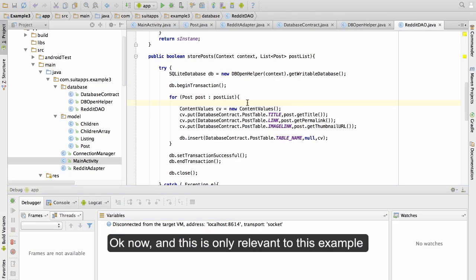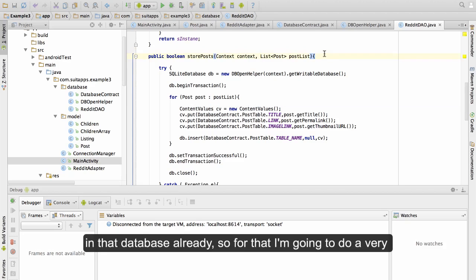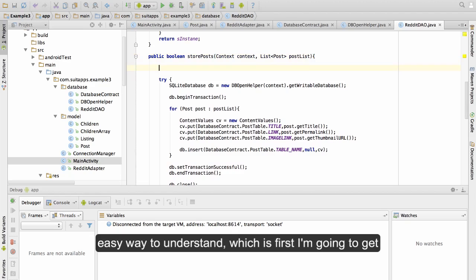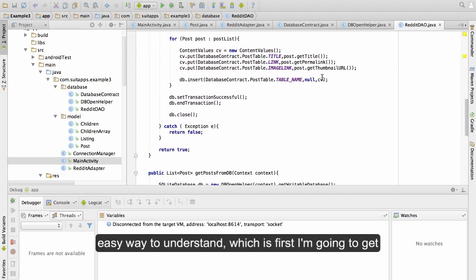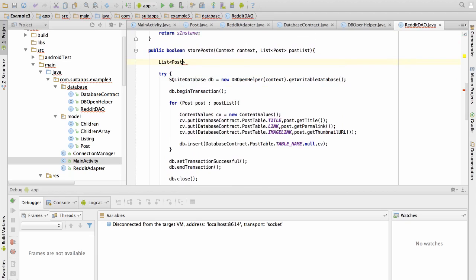Okay, now, and this is only relevant to this example, because I don't want to show a post twice, I don't want to store them more than once in the database. What I'm going to do is, before storing the post, I'm going to check that they are not in the database already. So for that, I'm going to do a very easy way to understand, which is first, I'm going to get the list of the stored posts.